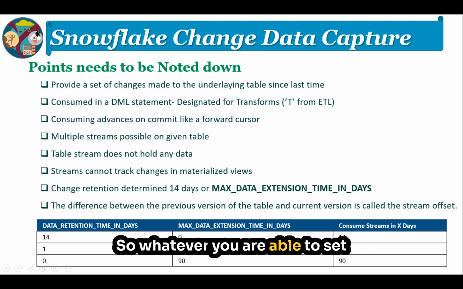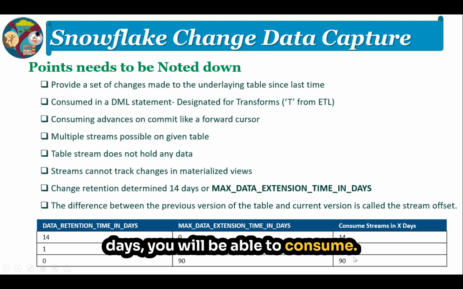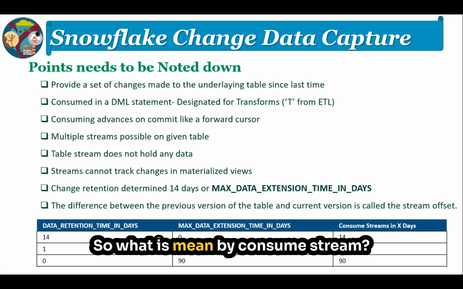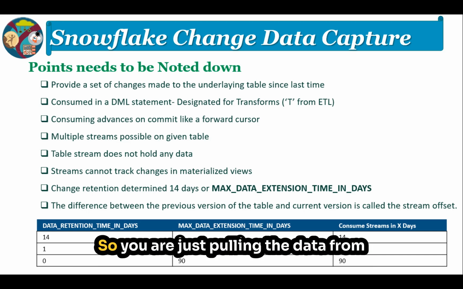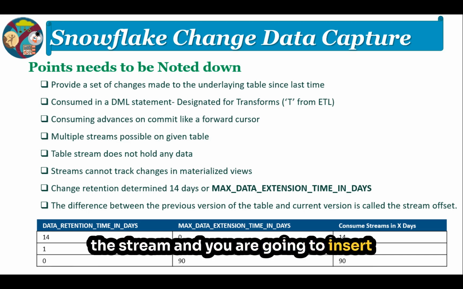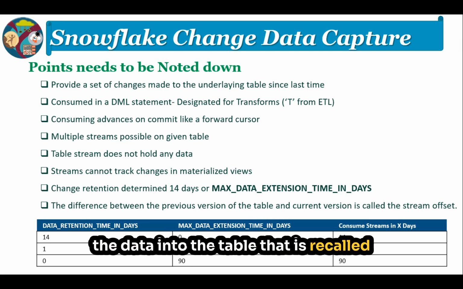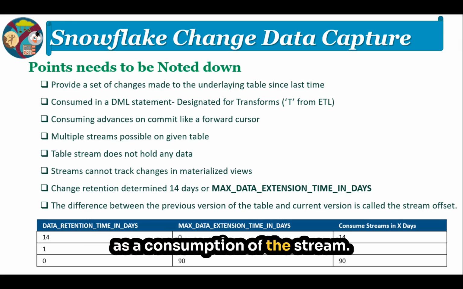So whatever you set up here, based on that many days you will be able to consume the stream. So what is meant by consuming a stream? You are just pulling the data from the stream and inserting the data into the table. That is what we call consumption of the stream. So that we will see now. When we execute that query, you will get more clarity.